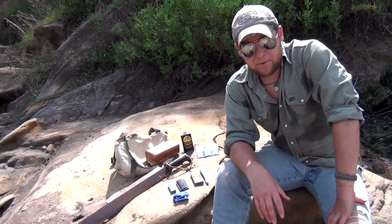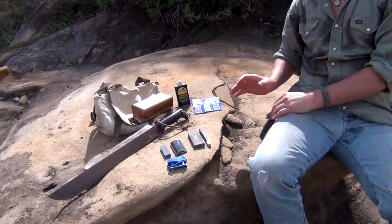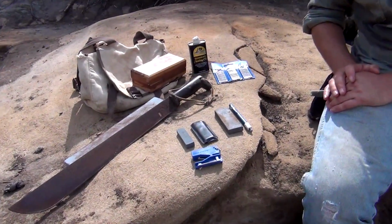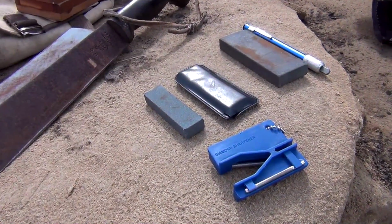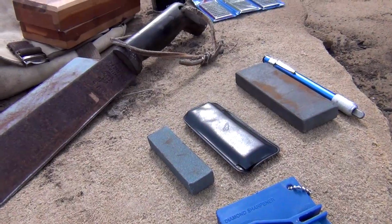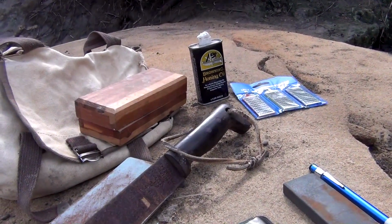So let's go over some of the sharpening implements before we get on to technique. Now I've got a variety of different tools here that I utilize to sharpen up blades. Shouldn't be too expensive, they're not going to break the bank. $5 to $15, most of them off the internet. Some of them actually garage sale finds, so you just got to pick them up wherever you can.